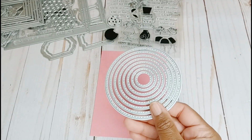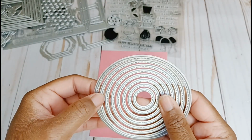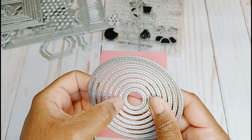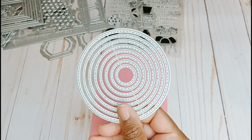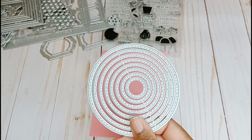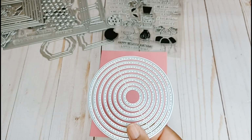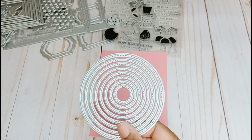Next die is a geometric circle die, $1.39. And here we get 1, 2, 3, 4, 5, 6, 7, 8 circle dies. Now, because circle dies are so much of a necessity, I feel like most crafters already have a nested circle die in their stash already. I did not. I have a few circle dies in my stash, but not a nested circle die.